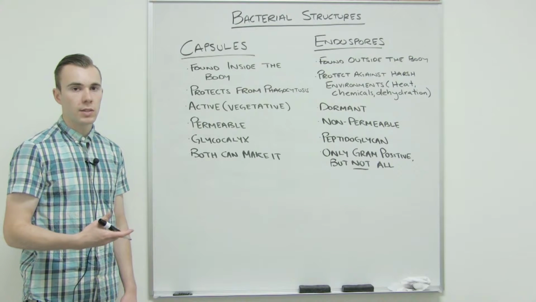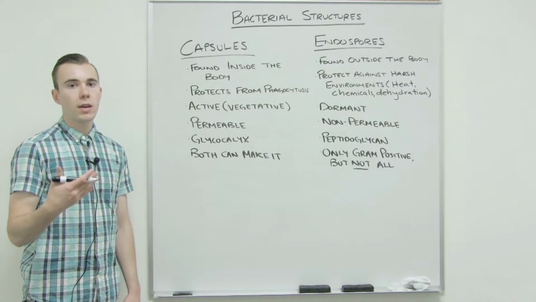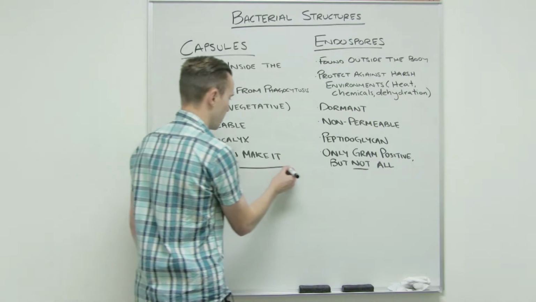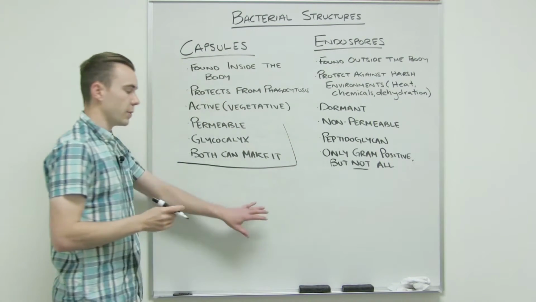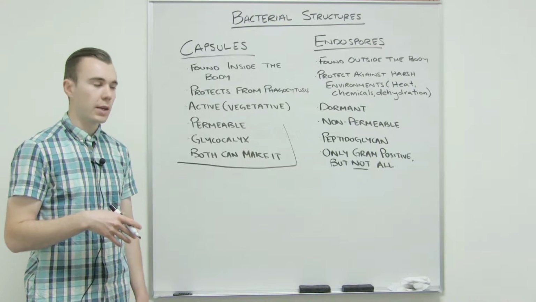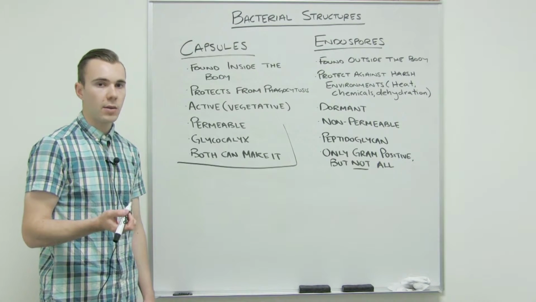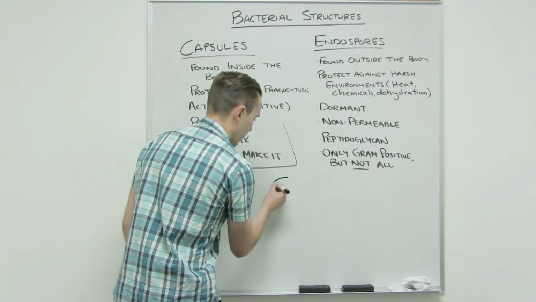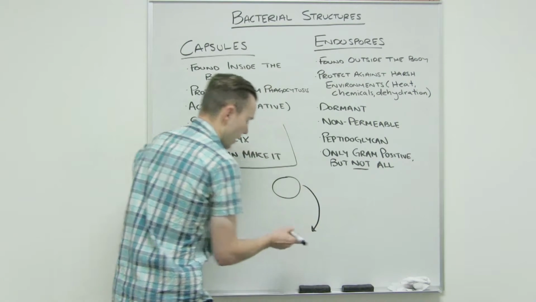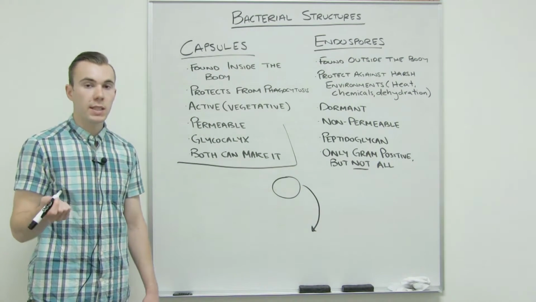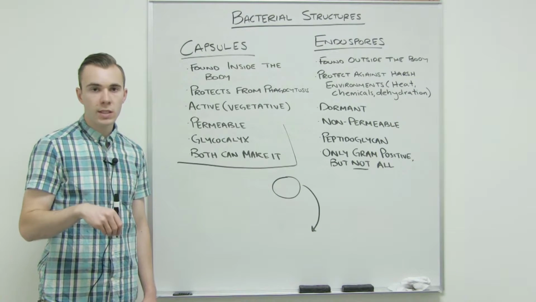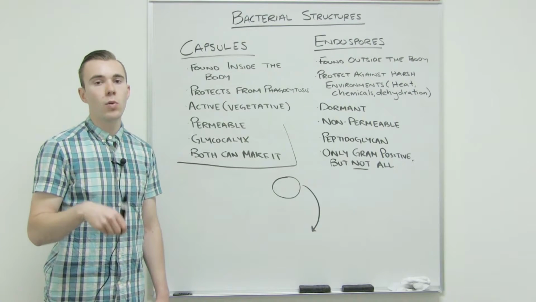The last thing that we need to understand is the creation and the leaving of an endospore. I'm going to draw a line to help separate the capsule, and this bottom area is how a bacterium would enter and how it would leave its endospore. If the bacterium is outside, it's going to be in an endospore. However, as soon as it enters the body, for example, tetanus, which is an endospore-forming bacterium, if you step on a rusty nail and it has an endospore on it, it will go into your body.